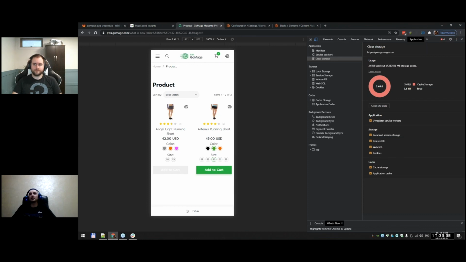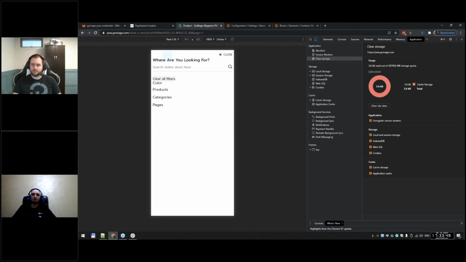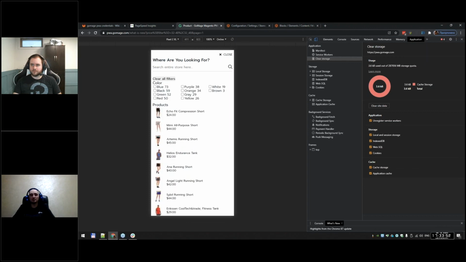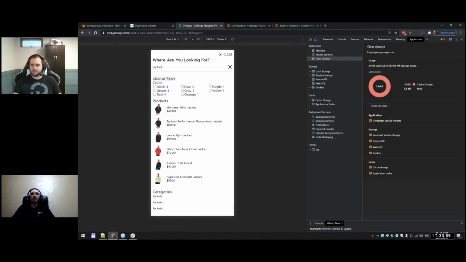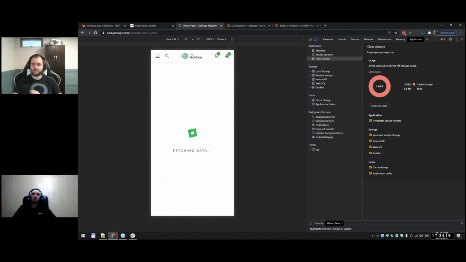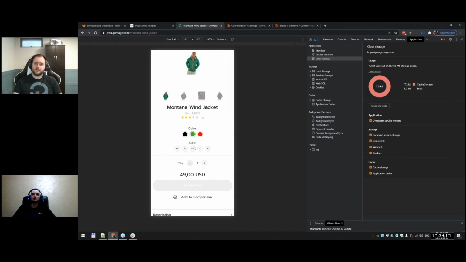Now let's say that I want to purchase something else, maybe a jacket. And I don't really want to navigate through all these menus. So what I'm going to do is use my search filter. And here, for example, when I start typing jacket, as you can see, we have our Algolia search integration, and it returns the products based on the phrase that I'm entering. And additionally, we have some color filters, and I can use them to find the product that I want. From here, I can open a product and then decide if I want to buy it. I can easily add it from here to the cart and so on.